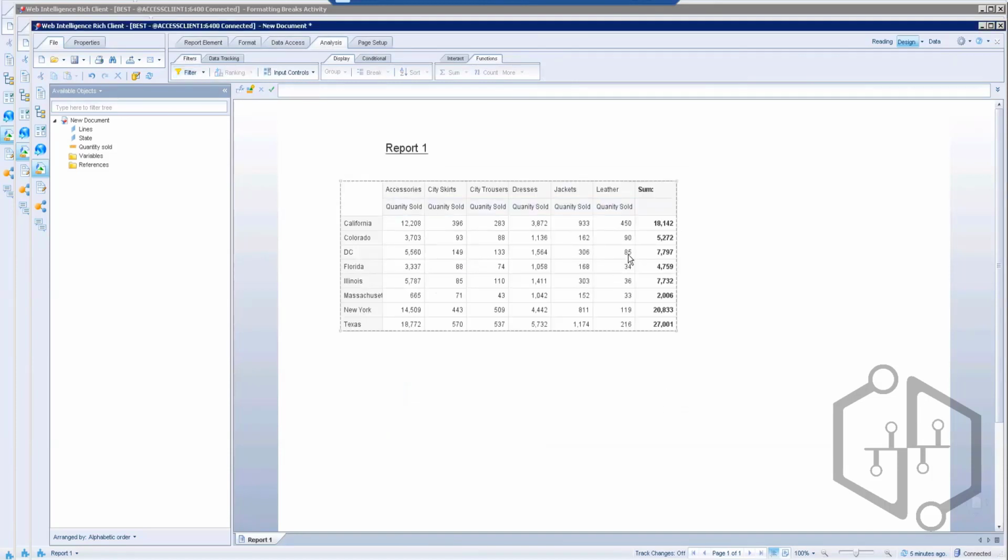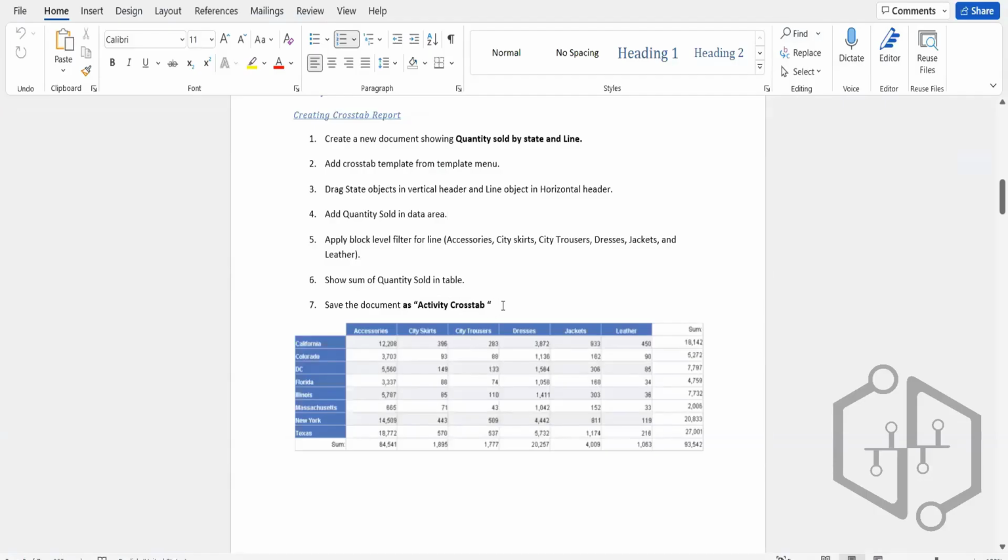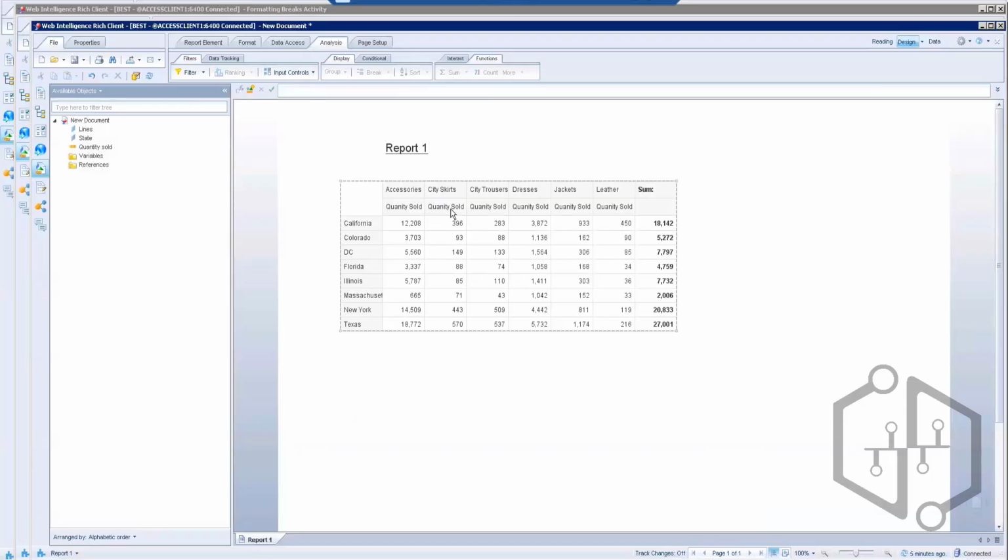If we want to avoid any confusion, we can add this. Otherwise, it is okay. If we name the report in a correct manner, it is not required. They just mentioned activity crosstab. But if we named it quantity sold analysis, then people might understand. If we name the report as quantity sold analysis, we might not need to add this object, but let us keep it like this. Otherwise we will put it here, report name. Report name is different from document name. So quantity sold analysis.